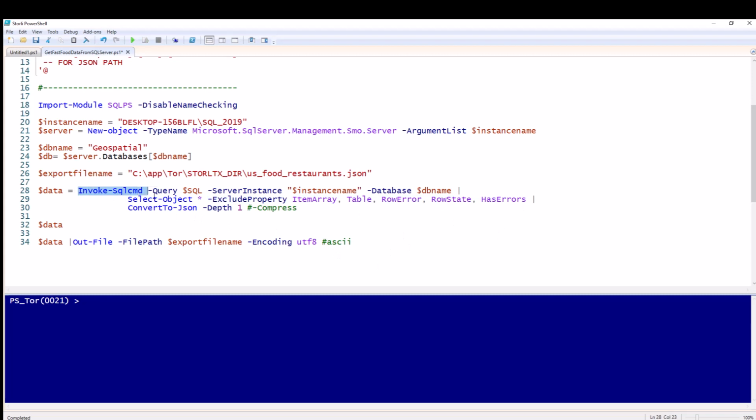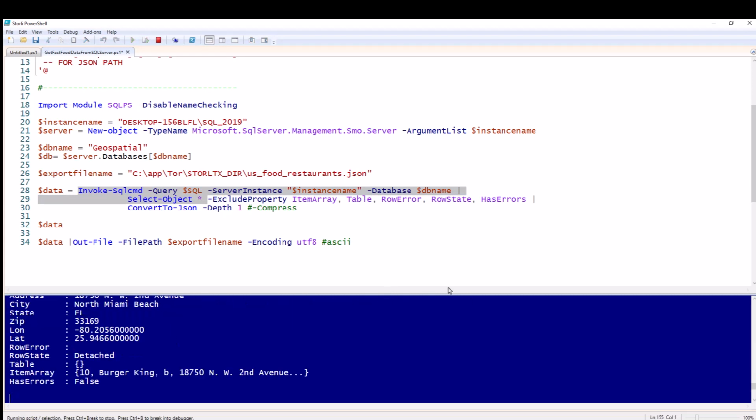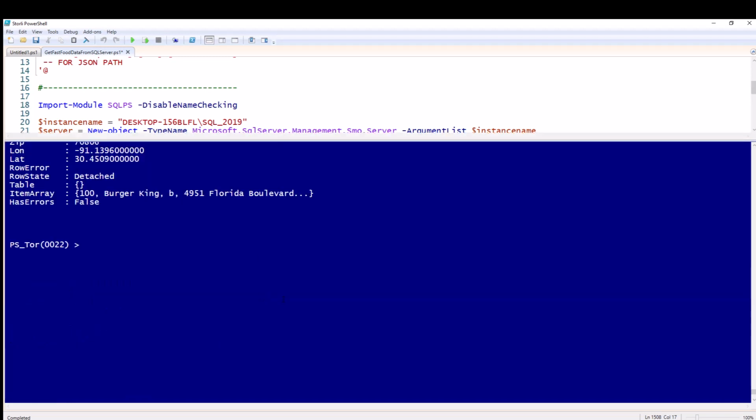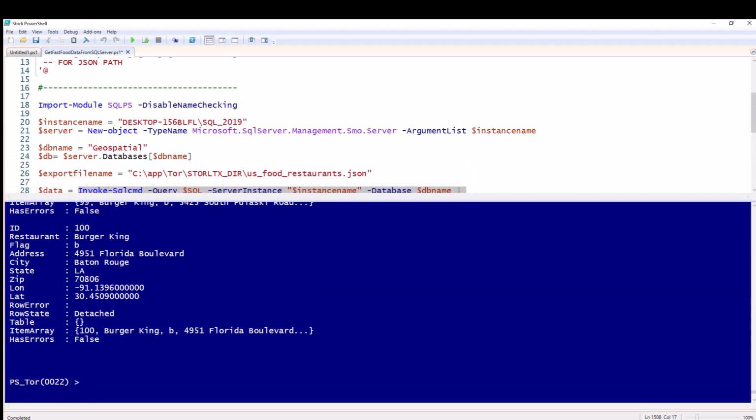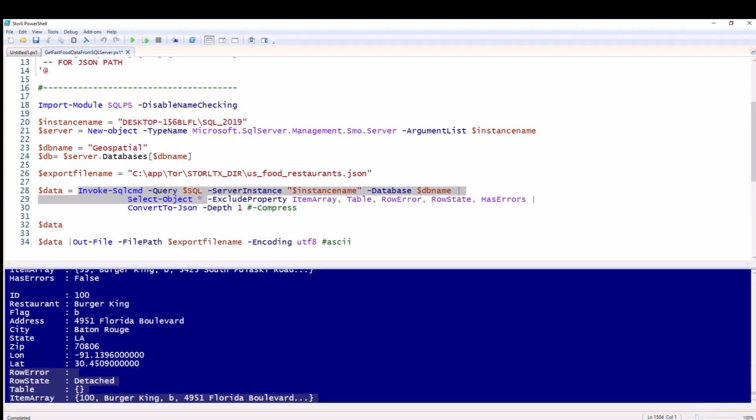So just to be inclusive here, if I copy this down here and I paste it down here and I run this part, as you can see, it runs through and generates the data. Because it's running a query against the database, it attaches some additional properties here, like the row error, row state, table, and item array, which is an empty dictionary kind of object, what has some additional data in it, and has errors. So what I do basically in here, I remove those fields, and that's what this exclude property is doing. It removes these, so it becomes cleaner. So it's just the data itself before I spool it out.